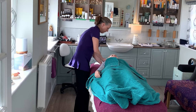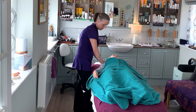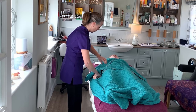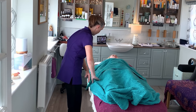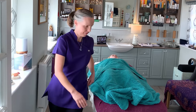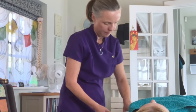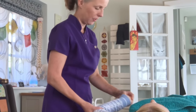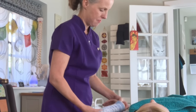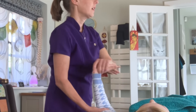Good. Feeling into the top of that trapezius. Yeah, a little bit of tightness just in the centre there. We're going to be addressing that in a moment. That's it. Let go, let go. Nice and loose. A little bit clicky in the elbow. Not too bad. I think it's going.